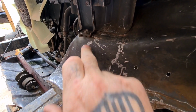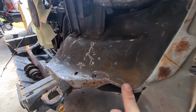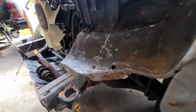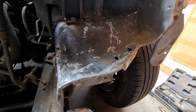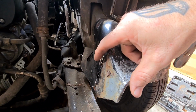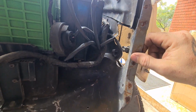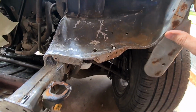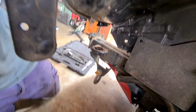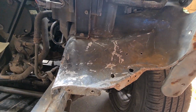So that was all caved in before. This was completely different shape before. As I said, I'll try and find a before and after still to throw together. But she's looking a lot better than she was. Besides this, we'll clean this up and we'll clean up the rest of these spot welds and stuff. But yeah, got it back to where it wanted to be.